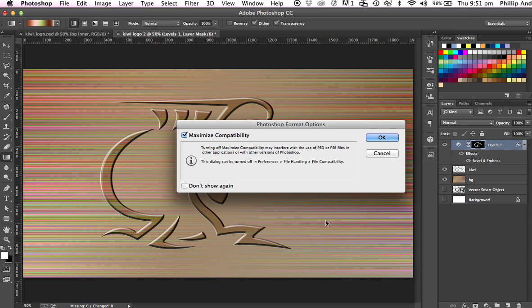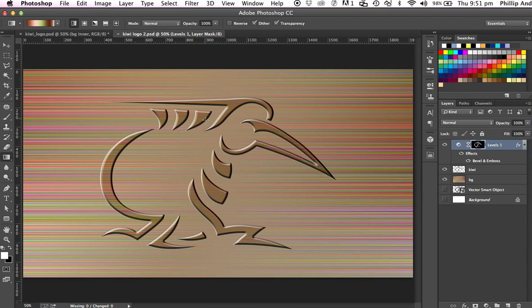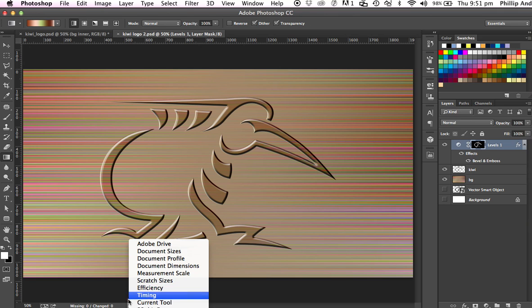I'll save that because most of the time you use quite a bit of memory. Now just to explain a little bit about memory, down here, in that little menu, you can actually look at scratch sizes. Scratch sizes will show you the amount of memory that you're using with a small job. This is not a particularly big one.